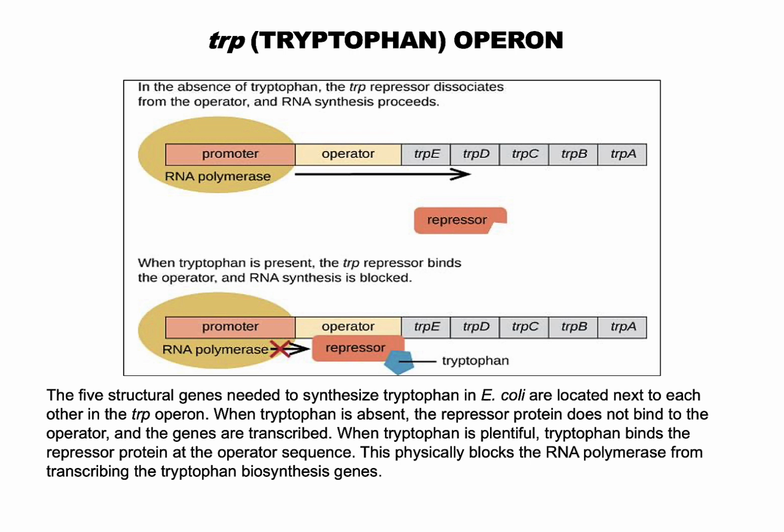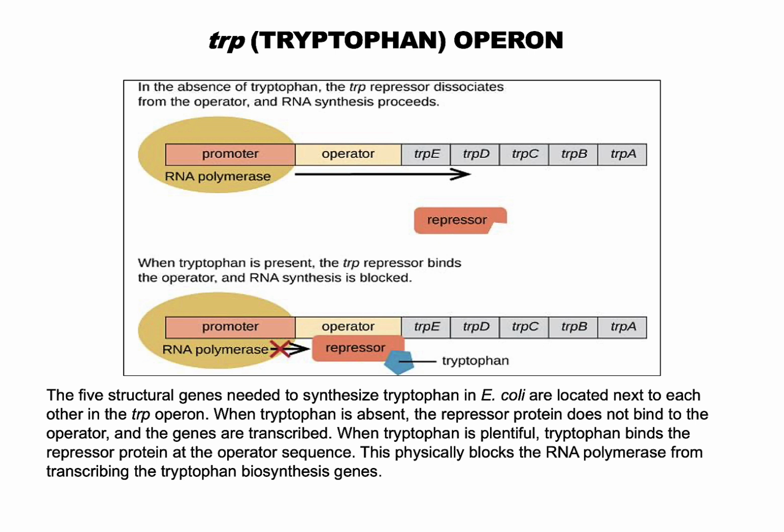Bacteria such as E. coli need amino acids to survive, because like us, they need to build proteins. One of the amino acids they need is tryptophan. If tryptophan is available in the environment, E. coli will take it up and use it to build proteins. However, E. coli can also make their own tryptophan using enzymes that are encoded by 5 genes. These 5 genes are located next to each other in what is called a trp operon.